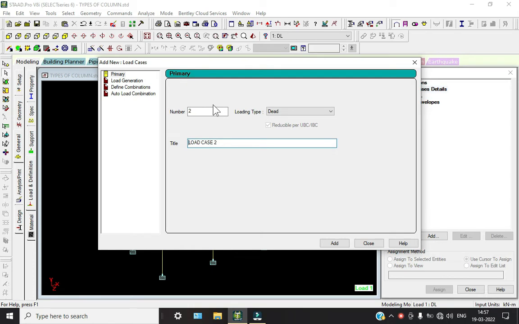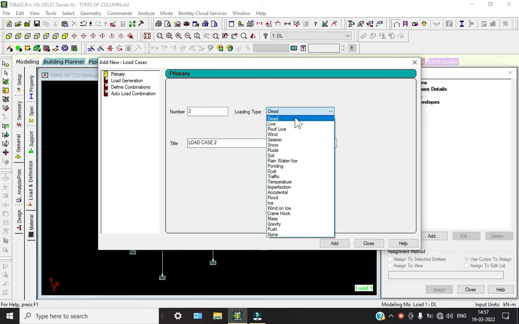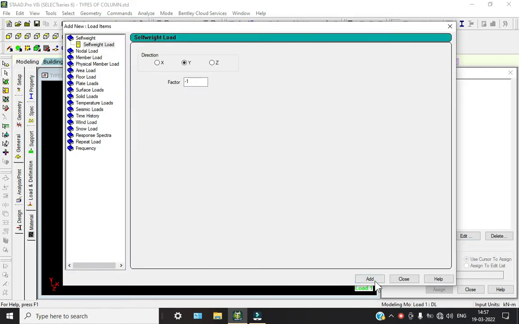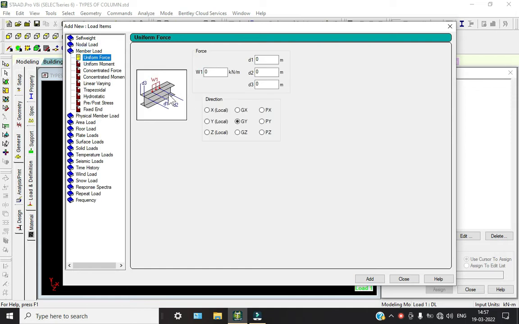Here we want to take only the dead loads. Add the self weight, and I'm going to add the member weight as minus 10 kilonewton per meter and close.